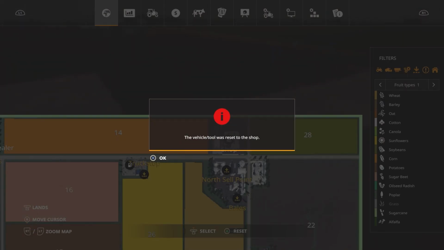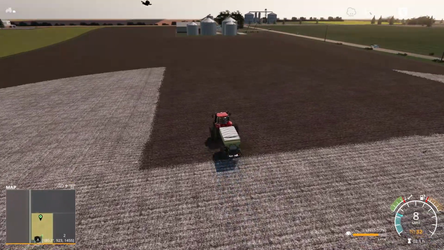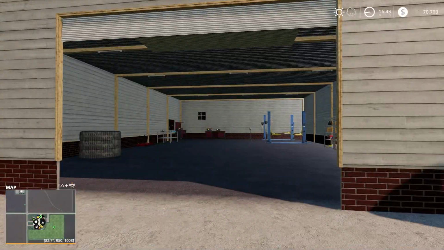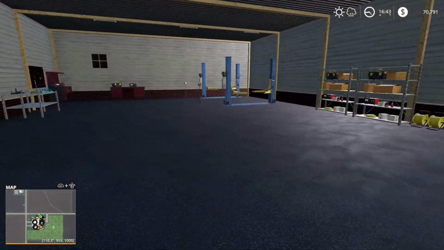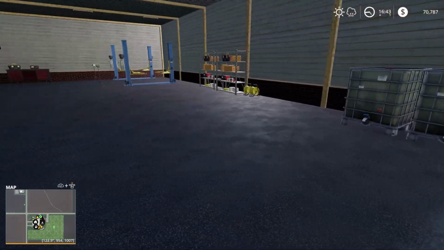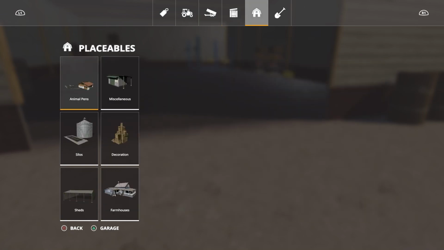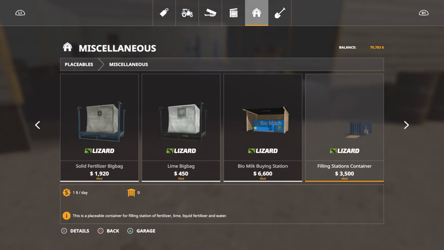Reset. All right. So let's go grab our other tractor and see if we can figure out who, what, when, and where. Alrighty. Now, I think what we should do is, because we have no mechanics triggers or anything, we can't work on our vehicles here. I think we need to be able to. And I was looking for that shop. Let's go. Now I got to figure out where this is. I think there's one in miscellaneous, right? I hope. Let's scroll on over.